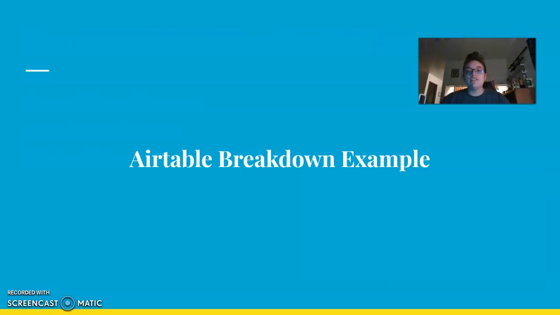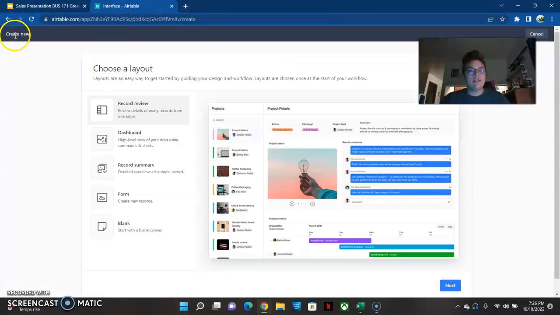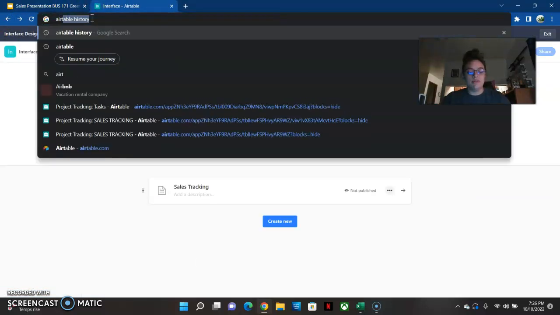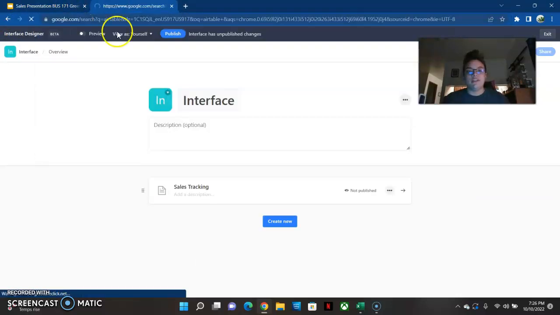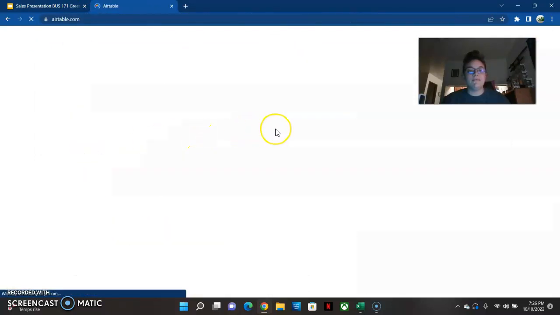So for a little example of how the site works, I am deciding to show you my Airtable. I have created kind of like a mock component just to describe the site a little bit and show you the different features and components that you can use within the site. So now we will go over to Airtable, and we'll look it up right here. We'll start like a brand new login. So we go into Airtable, you go ahead and hit sign in.